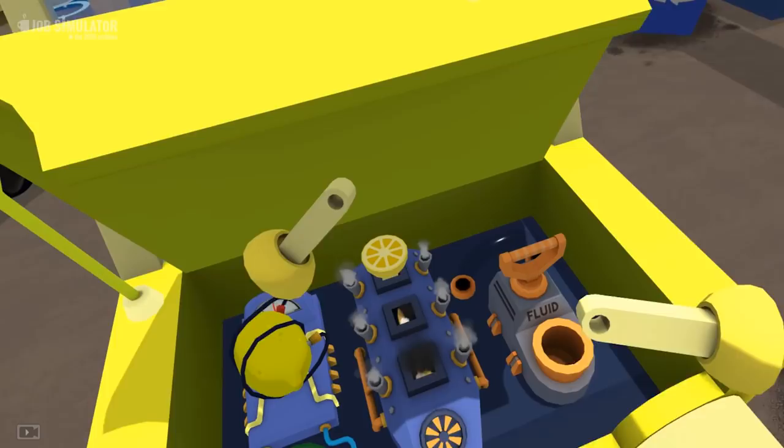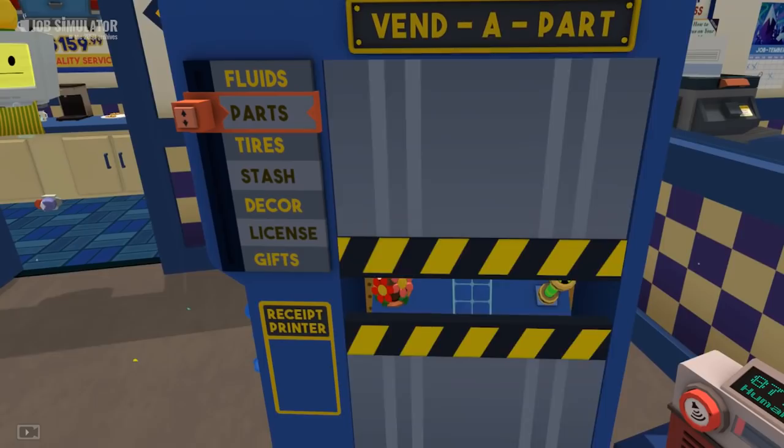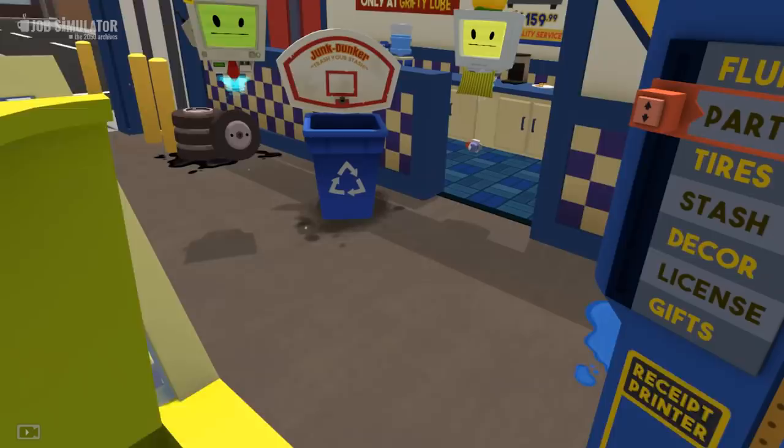Okay, we gotta give it the old college try here. Those are the bad pistons. Let's give it some parts. We need real pistons up in the business. A square piston. There it is. Square piston. Come here, piston.